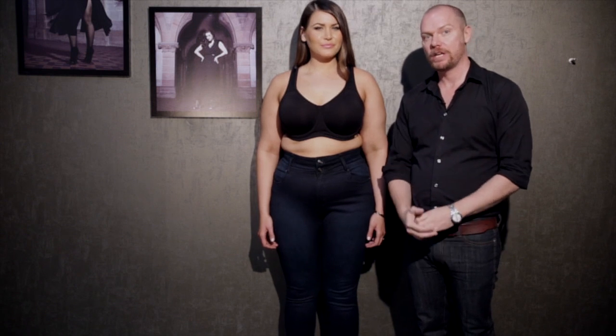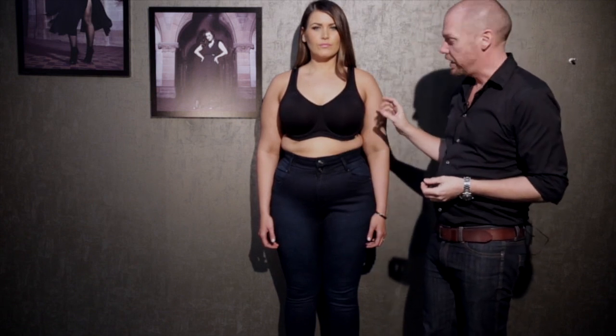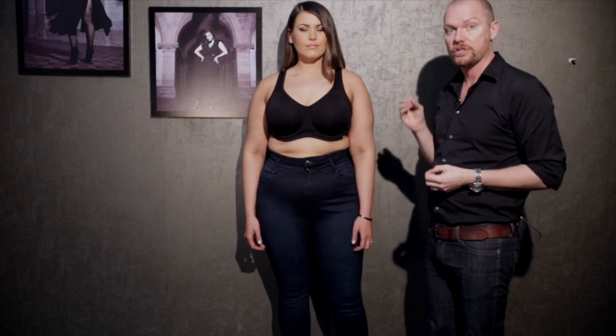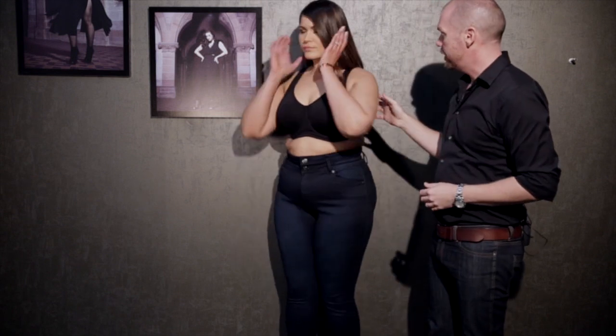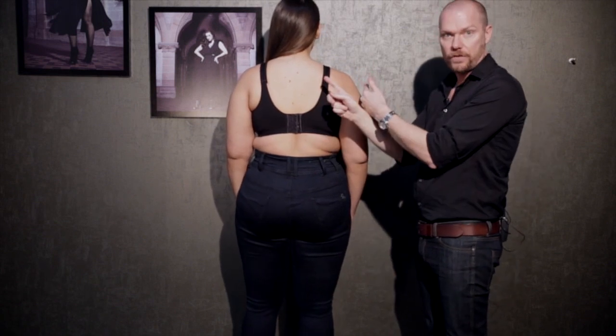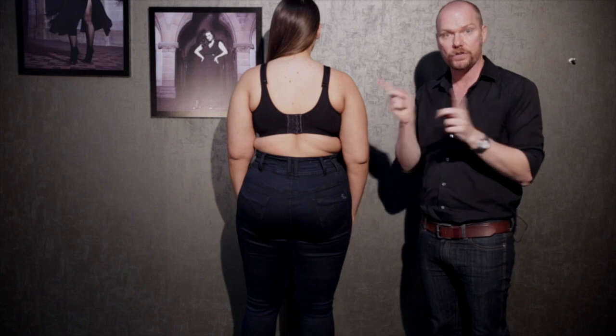Courtney has on our smooth and chic sports bra, which is a fantastic style — really great for medium impact activities like walking, light jogging, or just wearing to the gym. It's made from a spacer fabric with a spacer lining inside, which has quite a minimizing effect on the bust and really contains the bust to stop bounce. The fabrication is nice and cool to wear and has moisture-wicking capability. The back is also convertible — currently on as regular straps, but you can cross the straps over for even more support, especially for high impact activities.